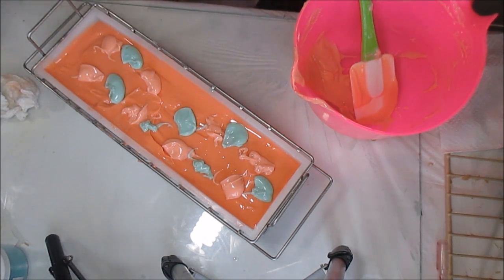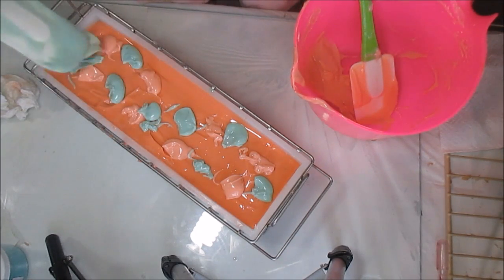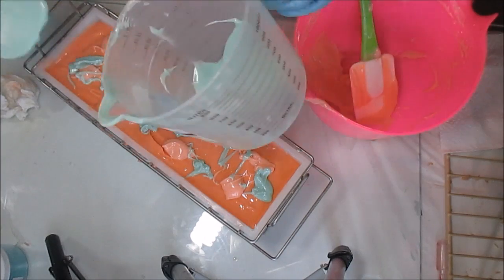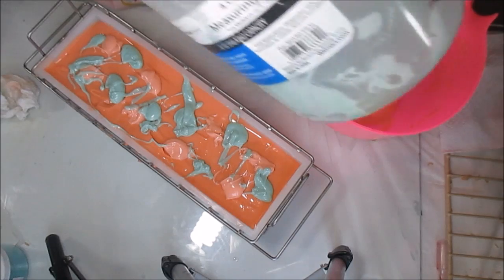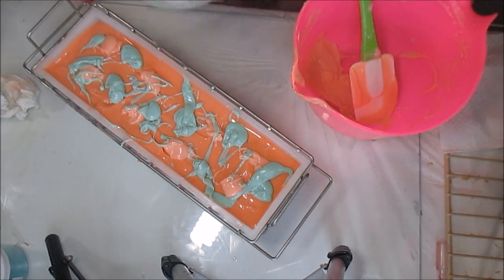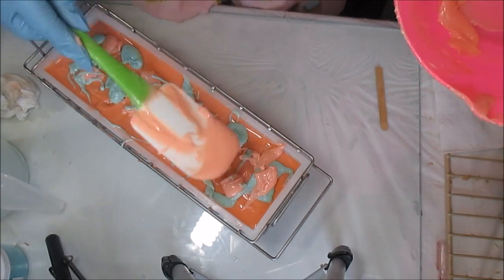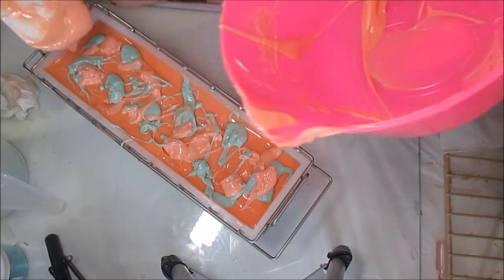Alright, guys, I seriously have like zero idea what I'm going to do with this top. I don't know. None whatsoever. I'll figure it out because I always seem to. And I thought I wanted more peach on the top, but I don't. So I'm probably going to keep changing my mind during this process. I think I'm going to go ahead and use up this little bit of peach too, just be done with it. Which I should have been doing in the beginning instead of making these little plops.